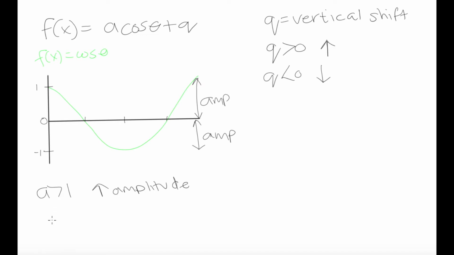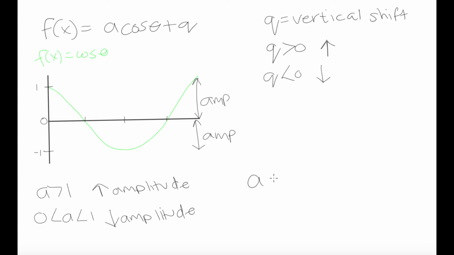Now let's take a look at what would happen if we had an A value in between 0 and 1. If we had an A value in between 0 and 1, in other words, a fraction, something less than 1 but greater than 0, we are going to decrease our amplitude. And this is the same thing that we saw in our last lesson with the sine graph. A decrease in our amplitude is going to look something like this. I'll draw that out in blue here. So if we decreased our amplitude, we would have a lower maximum. We would still be reaching this point here. We would have a lower minimum, and it would look something like that. So this is what our curve would look like if we decreased our amplitude. We flattened the appearance of this cosine graph. So that's what would happen if we had a fraction as our A value.